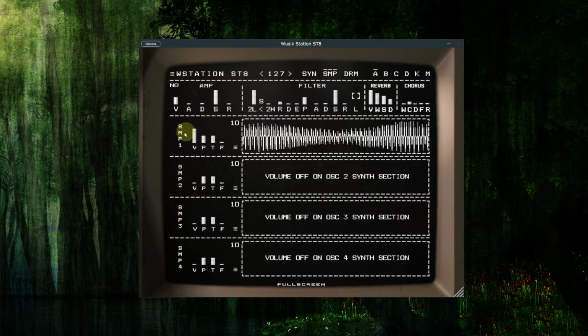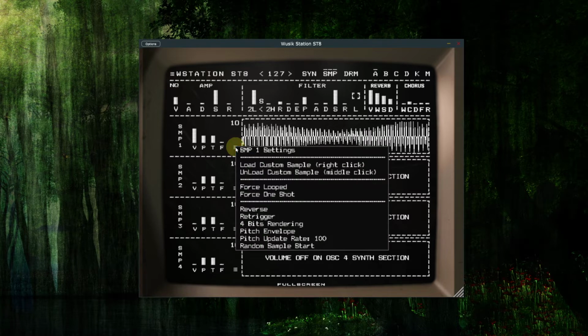So now if I go here on the sample player, I can click on the 3 lines here for the menu options. There it tells me that I can load a custom sample if I want. And just keep in mind that the sample is not going to be saved in a project. It's going to only save the location of the sample. So at a later point I'm going to add the option to save and embed the sample along the bank file, but for now it just saves the file location of the sample you import.